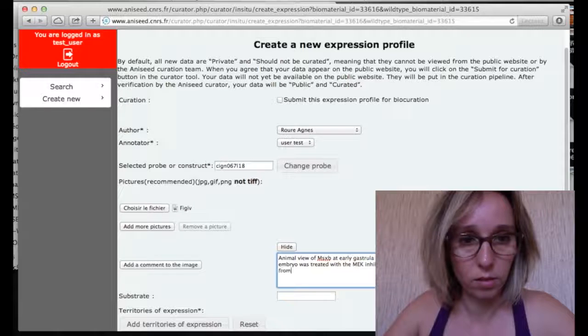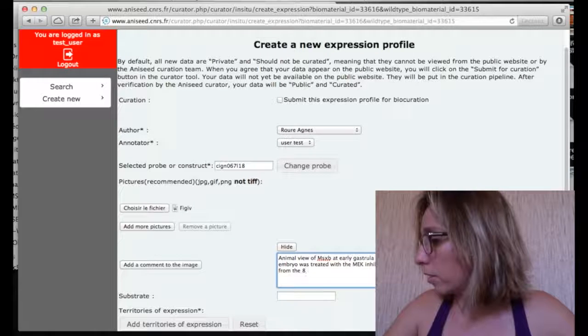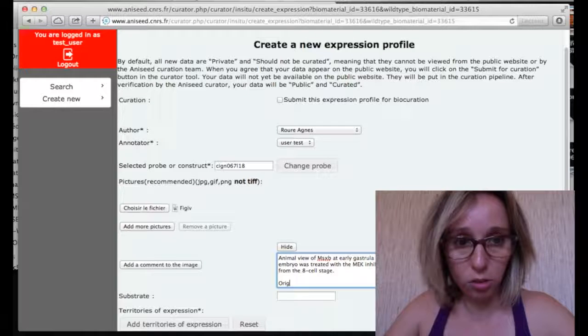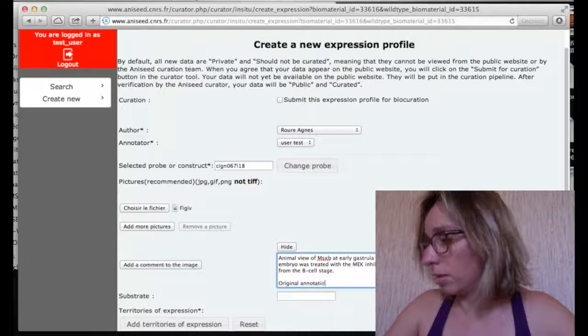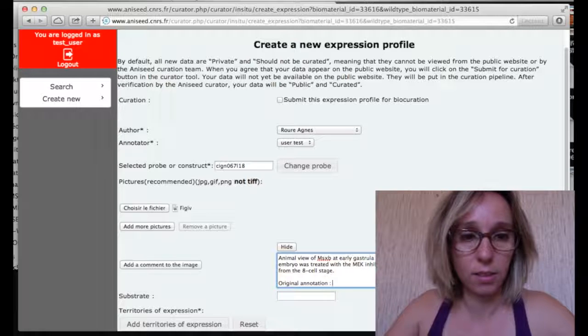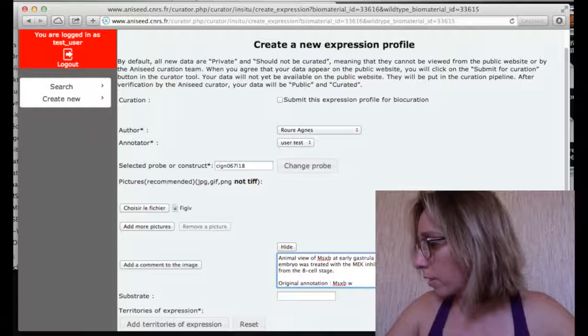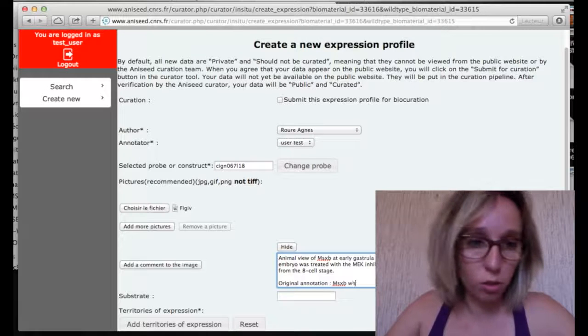And here also I will add the annotation, what the authors say in the paper. They say that there is no expression.